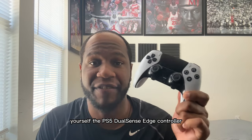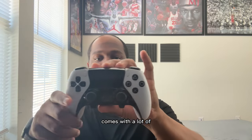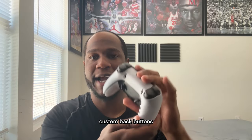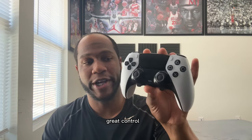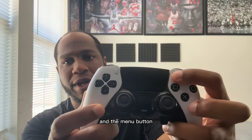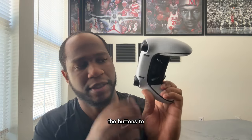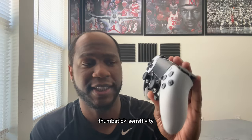If you want to purchase yourself the PS5 DualSense Edge controller, I recommend you get one. The PS5 DualSense Edge is Sony's first ever PlayStation pro controller — it comes with a lot of features: swappable thumbsticks, custom back buttons, and clicky hair triggers. It's a pretty great controller. Even though you only get two paddles, compared to some competition that offers four, two paddles are still good and sufficient. You can use it on the regular PS5 charge station. To swap thumbsticks and change sensitivity, press either function button and the menu button to go into custom profile settings.